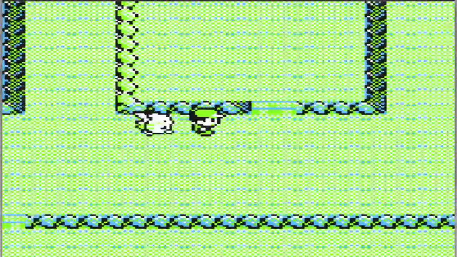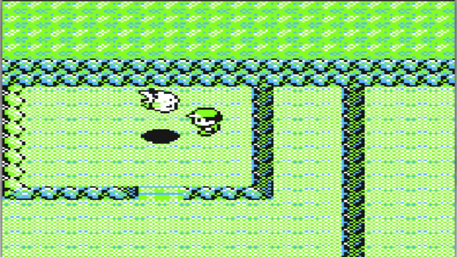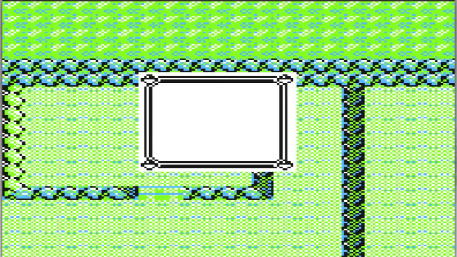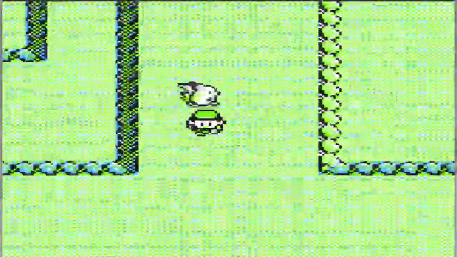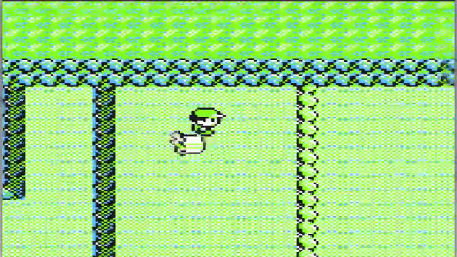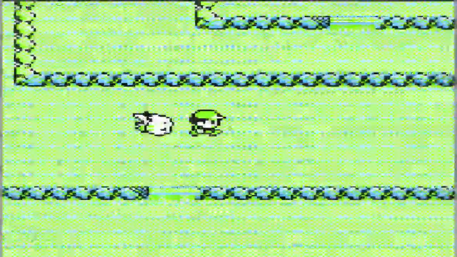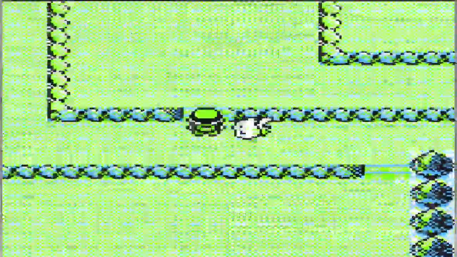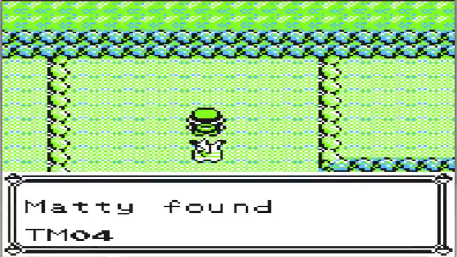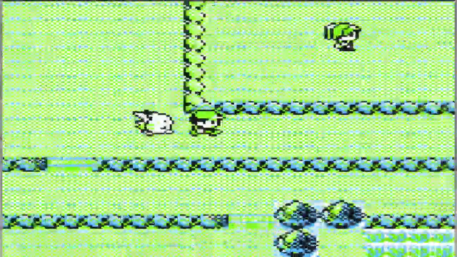Now, I do believe if you came up here in the older games, that you had to have the choice of getting Mega Punch and or Mega Kick, but in Yellow it doesn't seem to have that, so okay. Well, let's come up here. We will find TM4. Again, I have no idea what TM4 actually is.